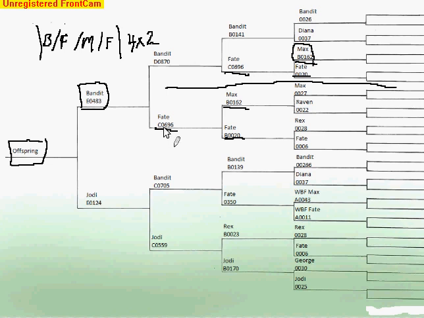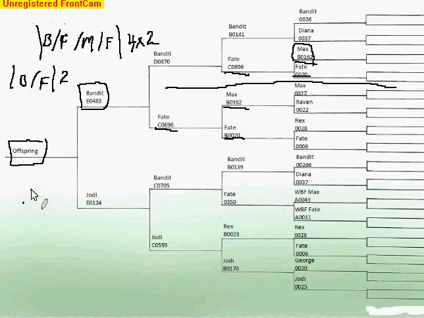And then we're going to calculate for Fate 0696 right there. So for her, we will start with her, Fate, and she runs through a Bandit to get back to him, and then a terminal line. And here it just goes right to him, so we just terminate. So that's only 2.